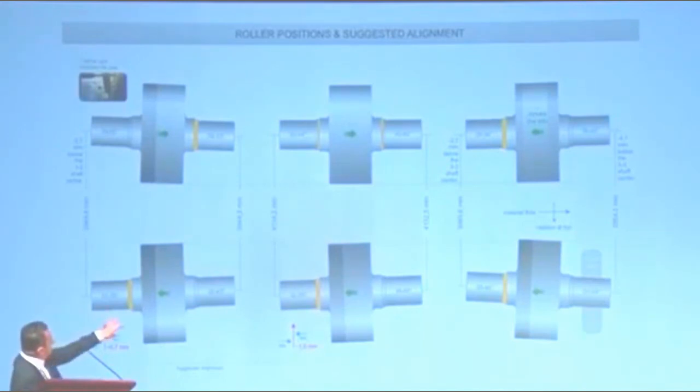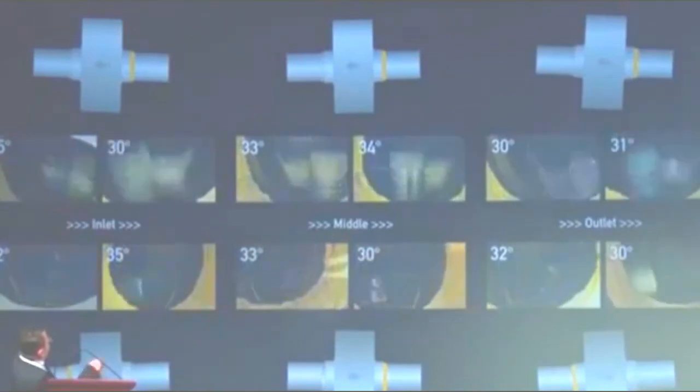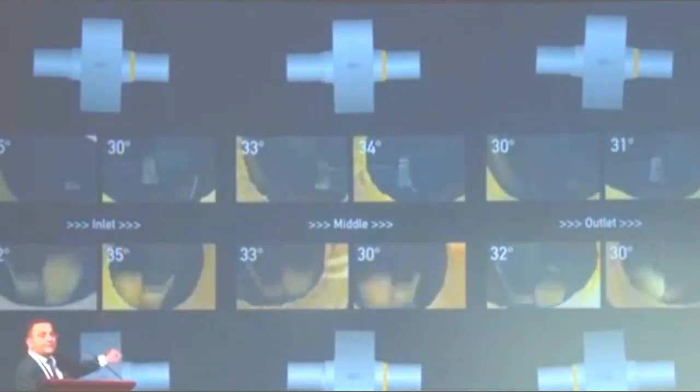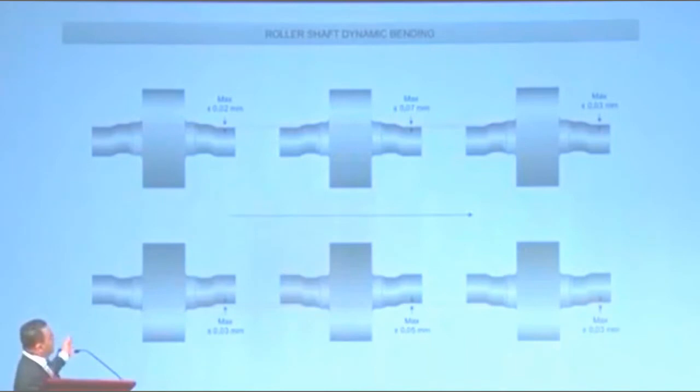To help the thrust roller, we should skew the rollers a little bit. By the help of the rollers, we are going to push the kiln uphill because it wants to go downhill. Here you can see the parts that are located, the contact area and non-contact areas, the temperatures. We open the covers from the bearings and see the gap between thrust disc and the bearing. When we combine all these videos, we open all the covers, we will see there is a gap there and we can sign here. We have a gap there. To decide where to skew, we make the alignment and start to align the kiln to go uphill to help the thrust roller. Or sometimes the kiln is going up more, so we should regulate the kiln to stay in the middle more and to reduce the force on the thrust roller.